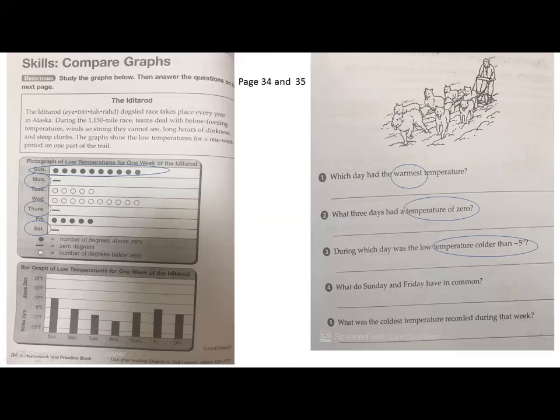Let's look at the third question. During which day was the low temperature colder than minus five degrees Celsius? Now, for this question, I'd definitely prefer using the bar graph. Why? Because I've got these degree Fahrenheit right here mentioned. So I think I'd definitely use a bar graph. So let's look at this. Which day was the low temperature colder than five. So first, let me find out where's five degree Fahrenheit. So if that's zero, minus five, right? Not five, because five is going to be here. And minus five is going to be anything negative, lower than five is your negative five. So negative five need to go down somewhere here.